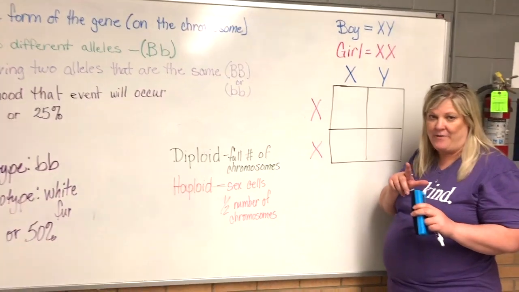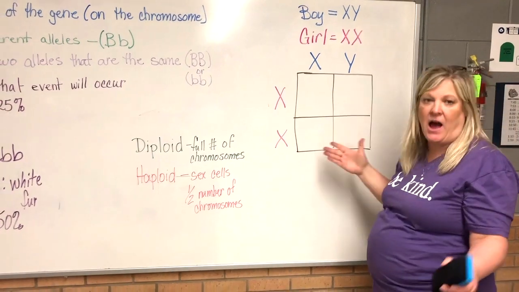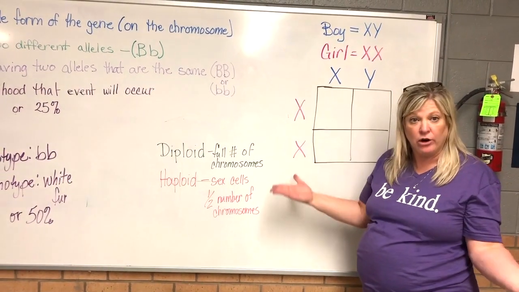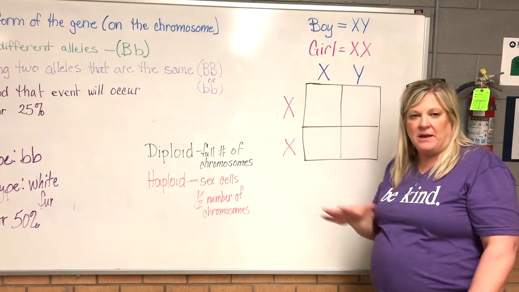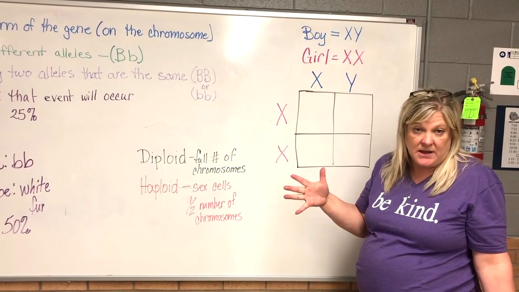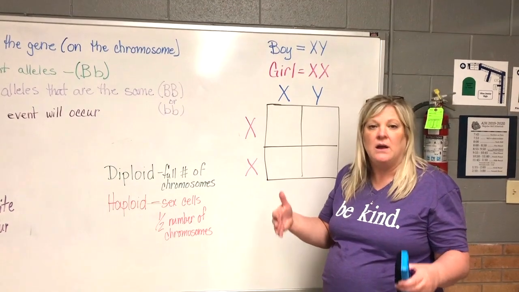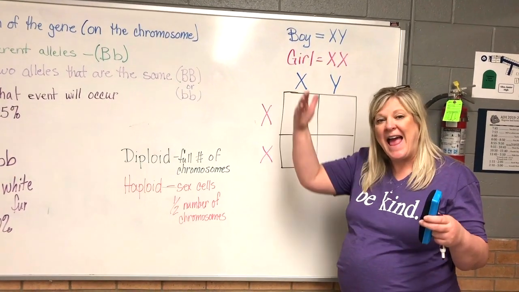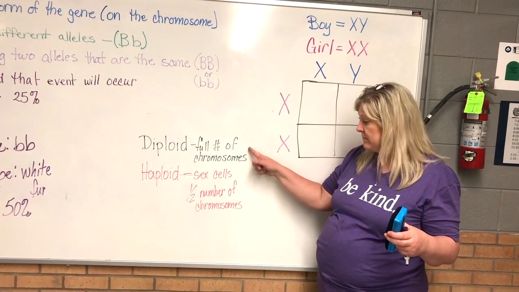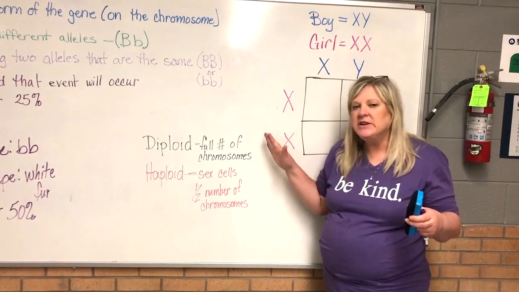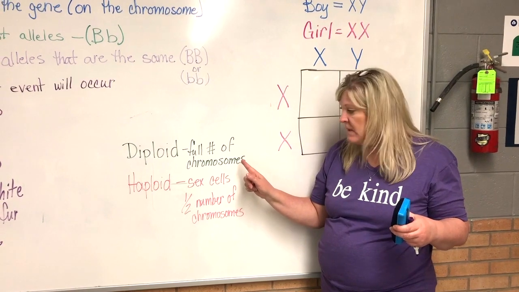One last thing we're going to go over. Boy or girl. We always wonder, how do we decide whether it's going to be a boy or a girl? Well, here's the deal. Remember when we talked about meiosis and mitosis? We didn't get to meiosis. Meiosis is actually when the cells duplicate. But in meiosis, they only duplicate half the number of chromosomes, which gets me to these two words right here. Every species has a certain amount of chromosomes, like a diploid number, okay?